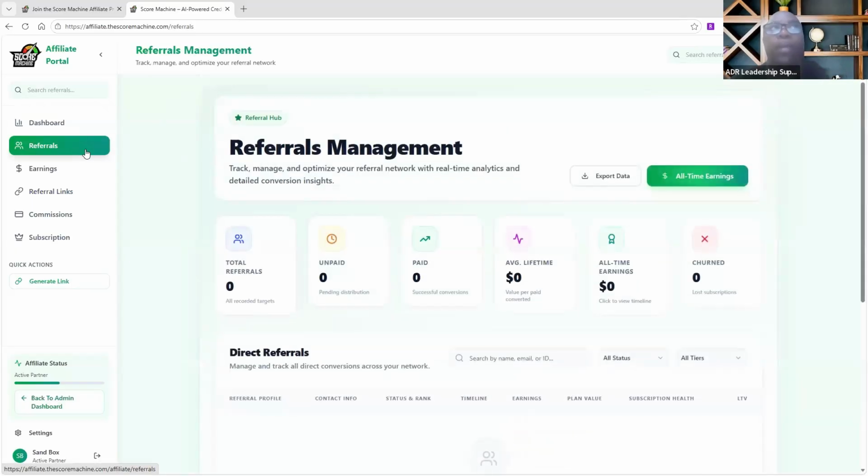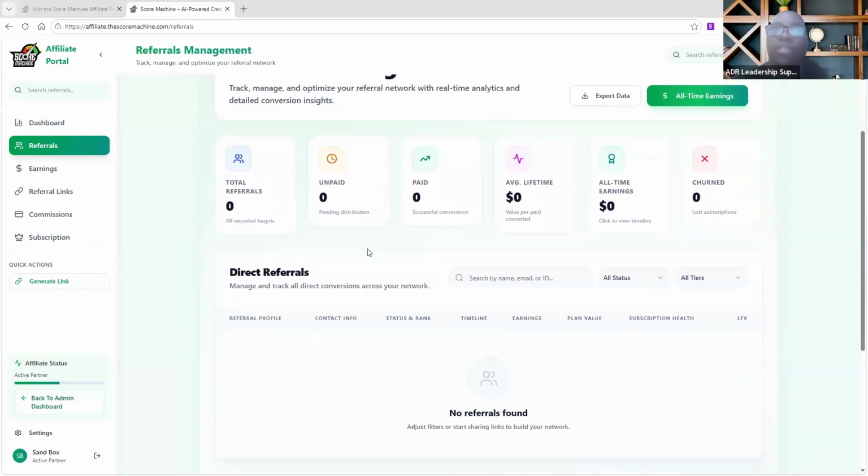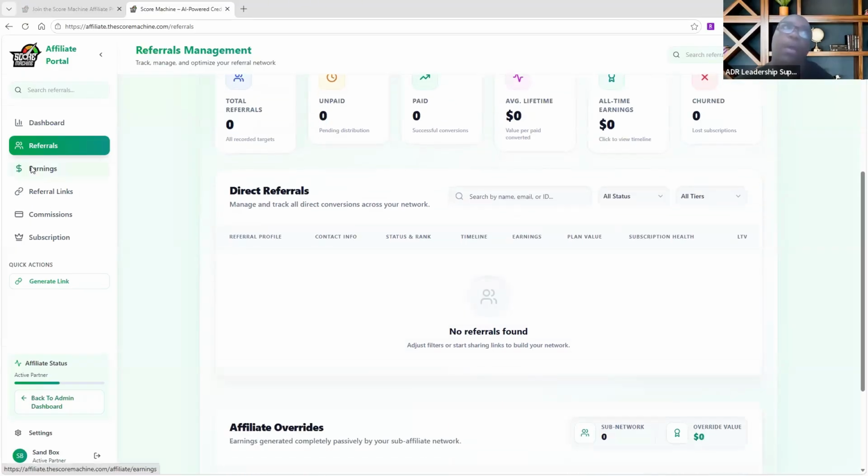The left side breaks down the dashboard in detail. The dashboard is pretty much for the overview, and here are the more details. So referral management, right? This is everybody. This will be those 25 people, and you'll be able to contact them. If you're on the call, or if your VA or whoever is on the call, and you don't see somebody that's one of your 25 people, I would check in with them. And this is the information that's provided here for you.